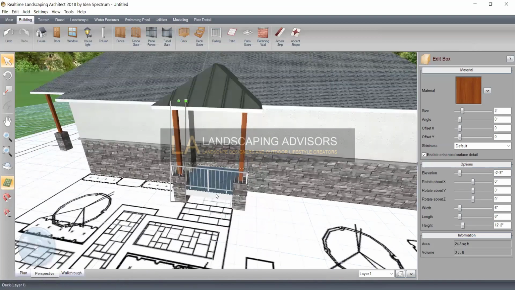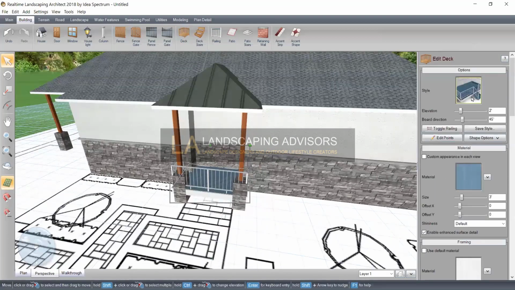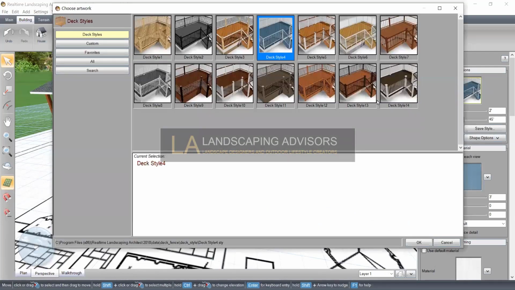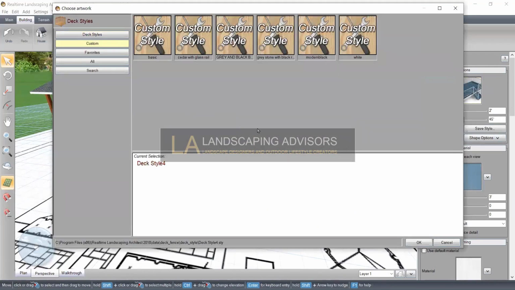So there we go. We're going to take the deck, and I have different custom styles. So you can create a custom style deck once you build a deck and you have your preferred railing and all that kind of stuff. You can save it as a custom style, so you don't have to keep going back to your favorite styles all the time.